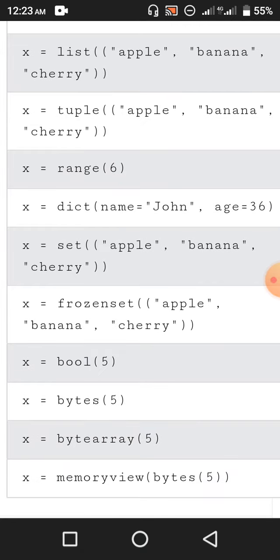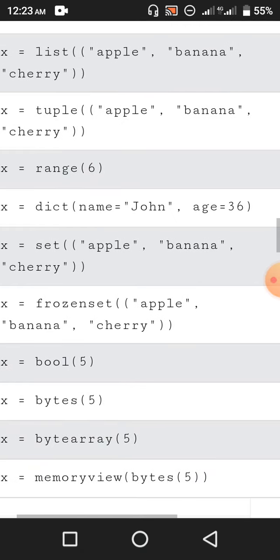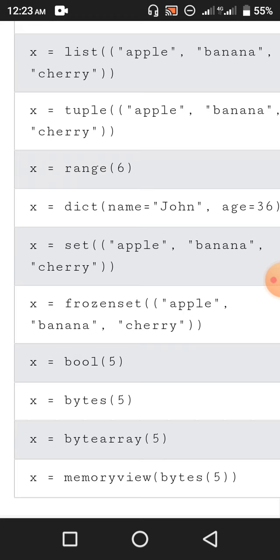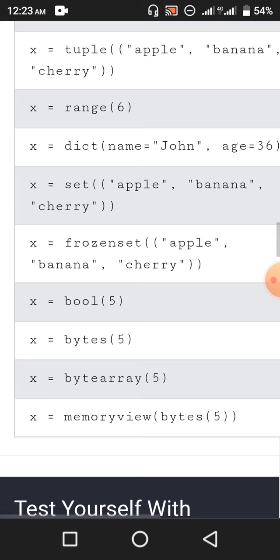x equals dict. In the parentheses, we have name equals "John", age equals 36. Notice that these are equal signs, not colon signs. x equals set, two pairs of parentheses, apple, banana, cherry, and x equals frozenset.